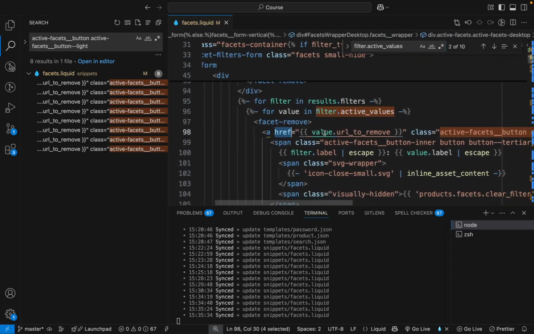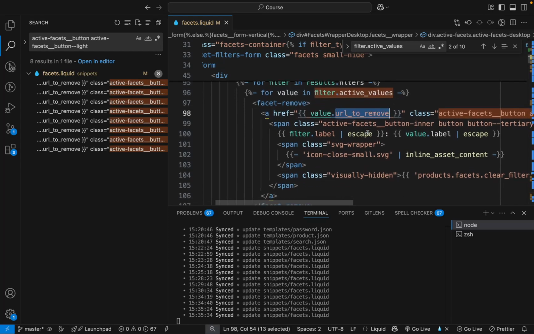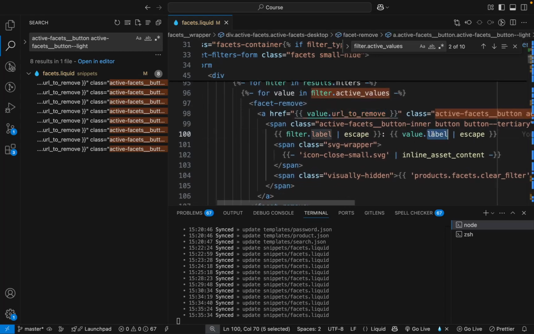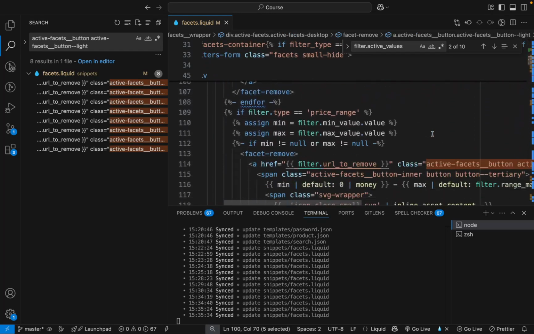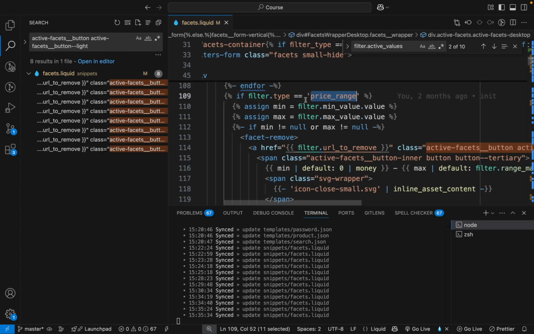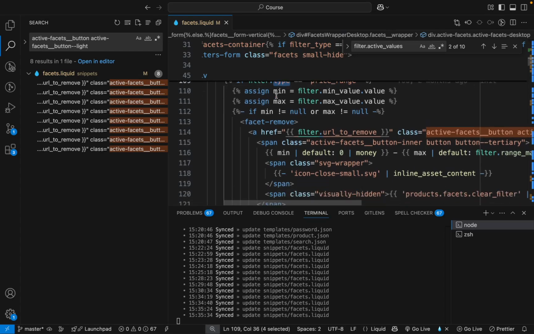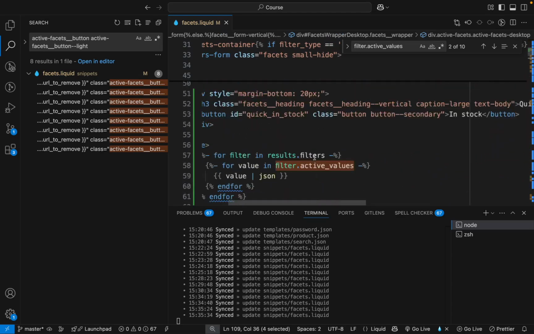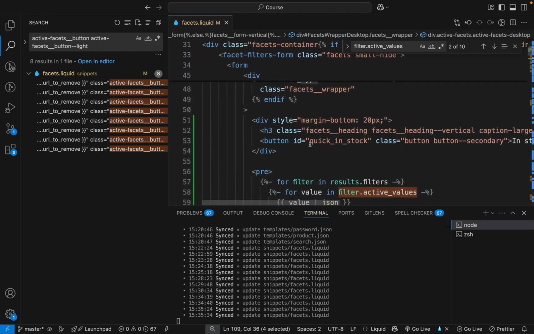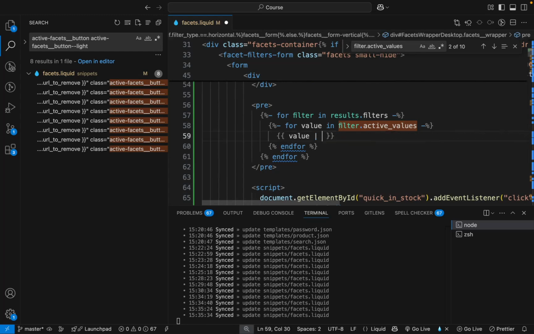Okay, we get the value, URL to remove, and we get the label and filter dot type. Okay, we can add value dot name.